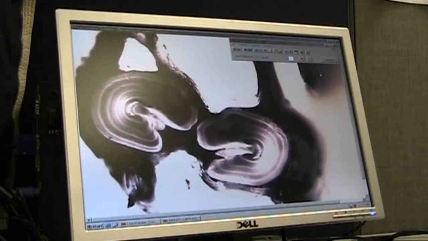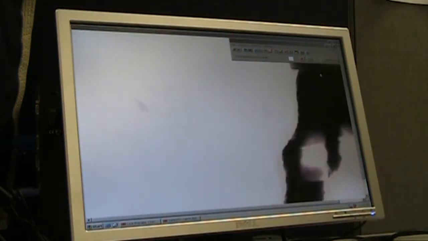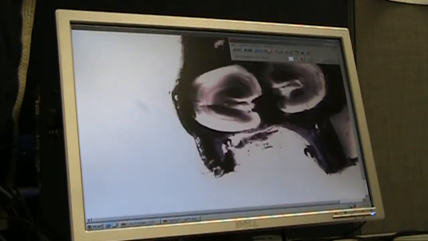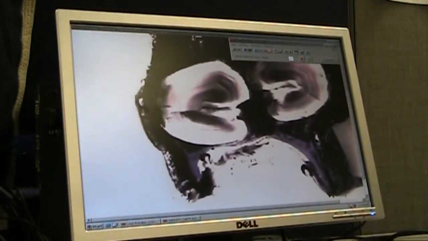Now you're going to show us another sample? Yeah. What we have on the screen right now is that 5-year-old fish we saw before, and we're going to compare that to a larger fish that was caught, just so you can see the difference in what their fin rays look like. So I'll swap that sample out and put a new sample in and zoom in here a little bit.